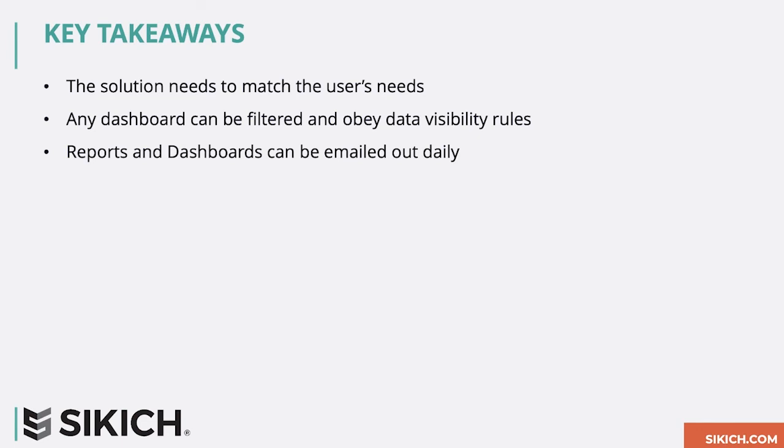And also, reports and dashboards can be emailed out daily. So you can set up the time of day, you can set up how often they need to be sent. Some reports daily, some reports weekly, some reports monthly. Same thing with dashboards. And they can automatically show up in Outlook or Gmail in the morning, so you can look at it and decide, is that something I need to take action on?